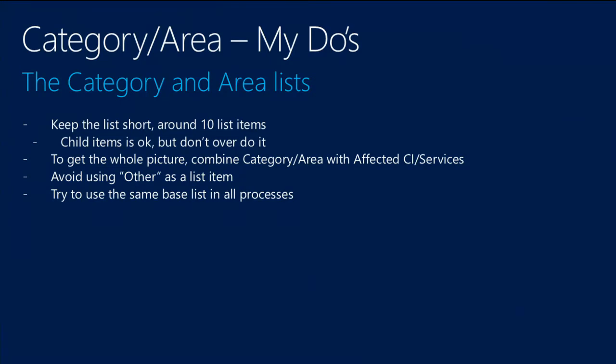And when working in Service Manager, we're working with all these different processes. We might start with a couple of incidents, move into a problem request, and go from a problem into a change request. And while doing so, it's really nice to have the same kind of base list in the area of categorization. That will make your analyst recognize the list and makes life much easier for them.